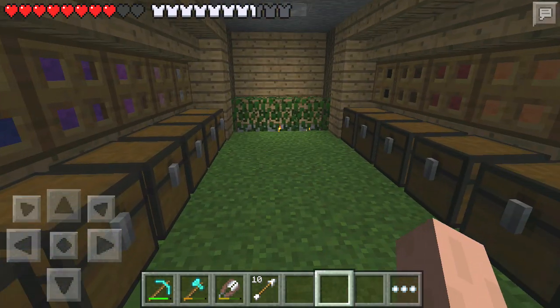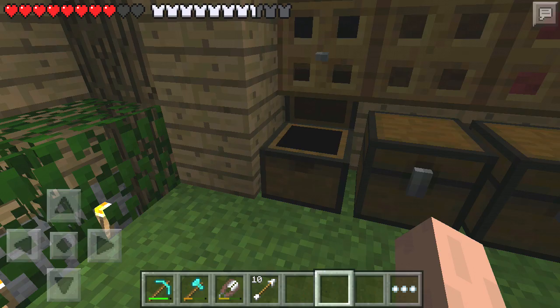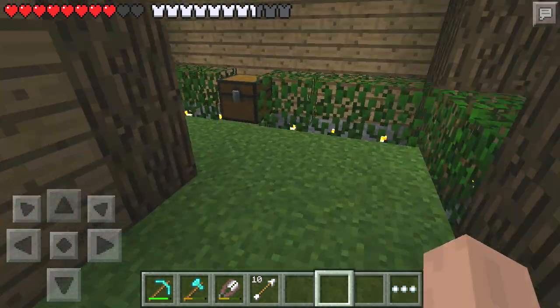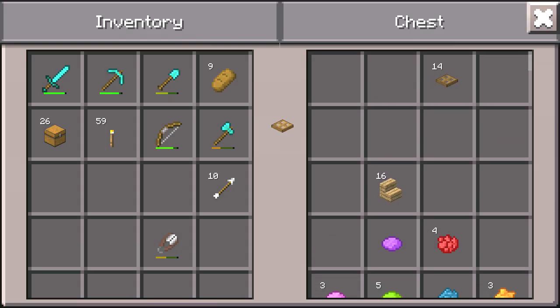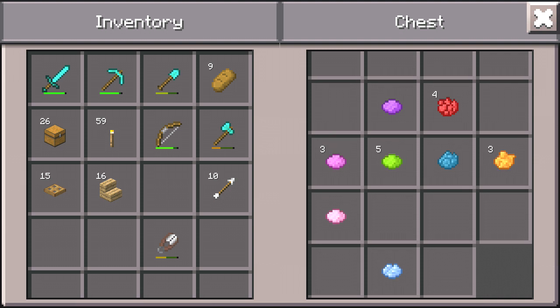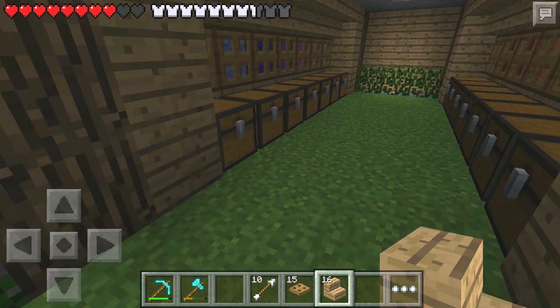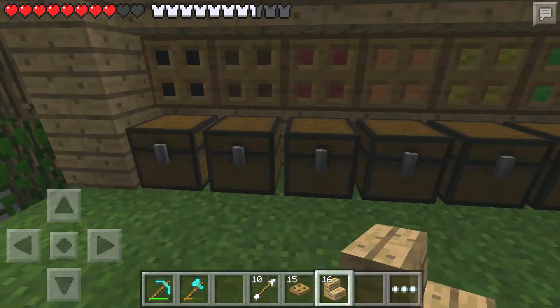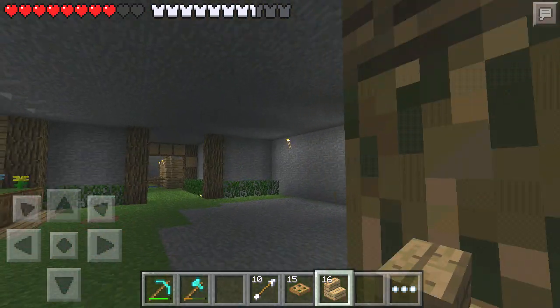So I now have all of my wool nicely organized. If I need black wool, I know exactly where that's stored. And I'm going to continue using this chest, at least for the time being, to store my wools that I gather, and my shears, and my different dyes. So I like the way this area turned out. I think that looks nice.